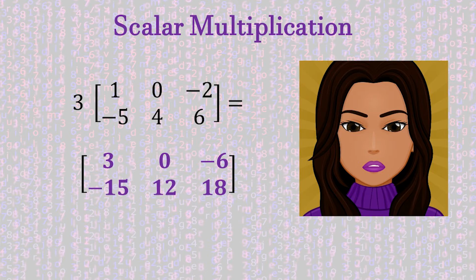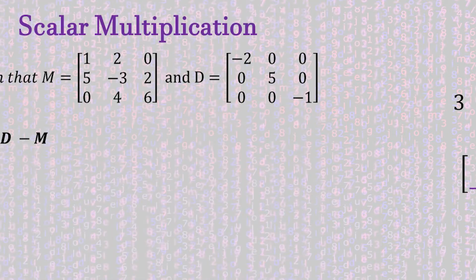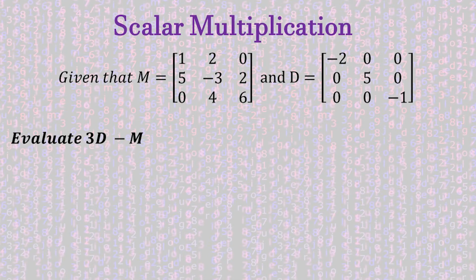Now, we can use scalar multiplication in conjunction with other operations. So take a look at this particular question. Can you do this one? If you recall how to do matrix subtraction from our last video, you'll be able to do this particular question. Now, I've outlined it step by step, so you can do it on your own, and then you can come take a look at the solutions and see if you're doing this properly.